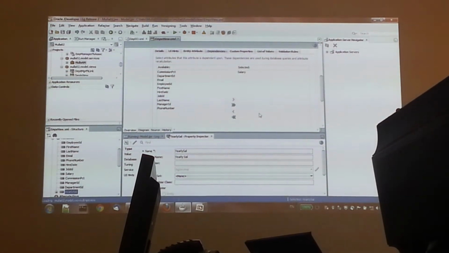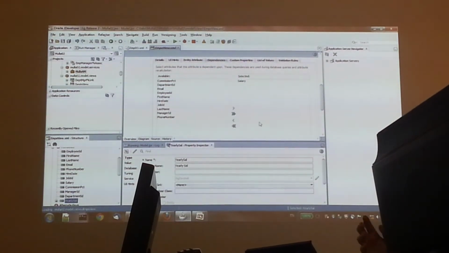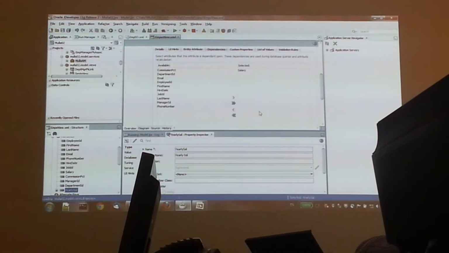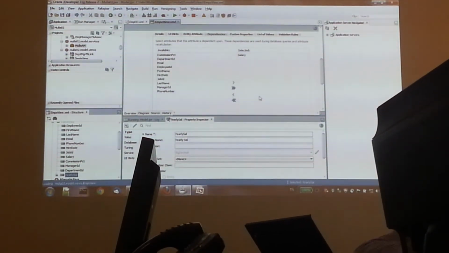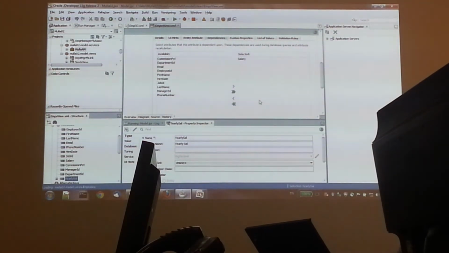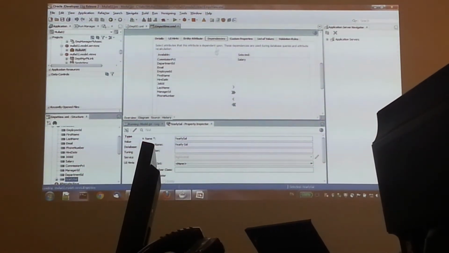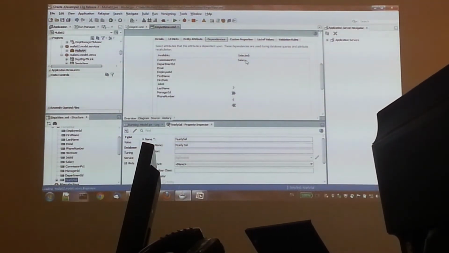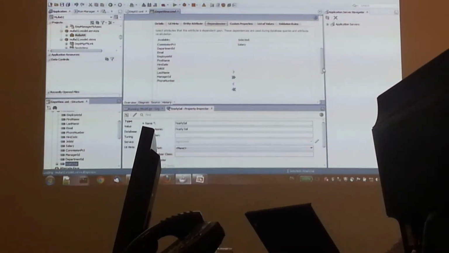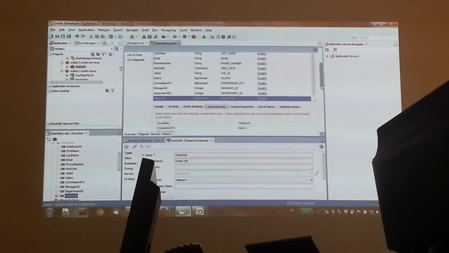If we go to the user interface later on, and when we build the user interface later on, the total salary will be automatically refreshed whenever you change the salary value. The total salary will be recalculated. How does it know that the salary has changed? It knows that from the dependencies. So if you add a dependency, this means that whenever the salary changes, this calculated attribute will be recalculated. This is what dependency means.